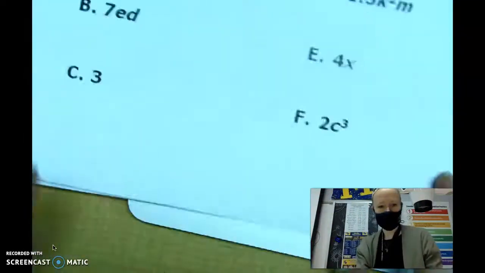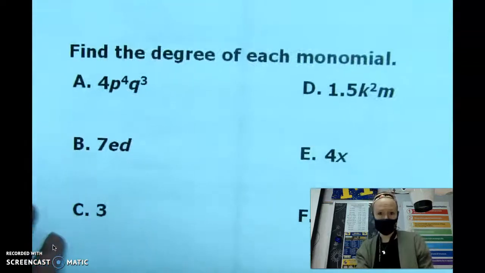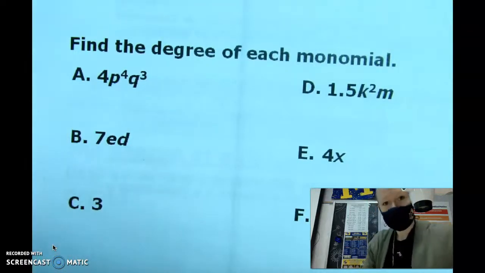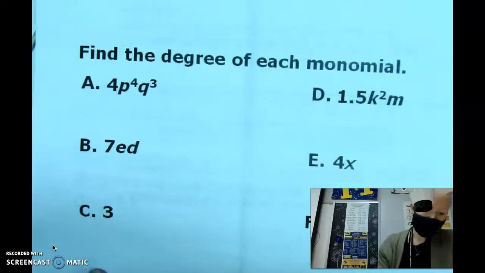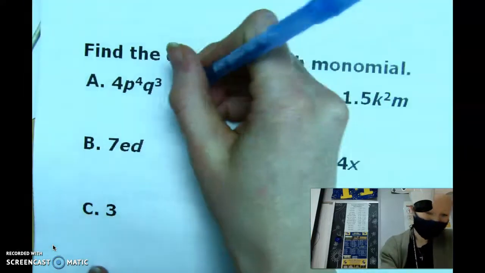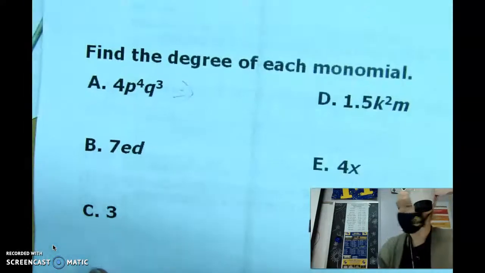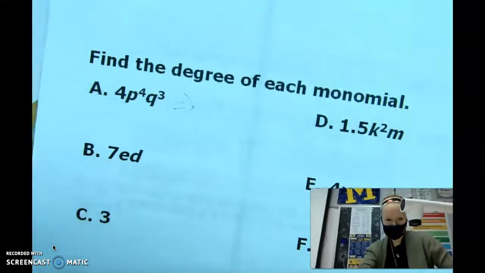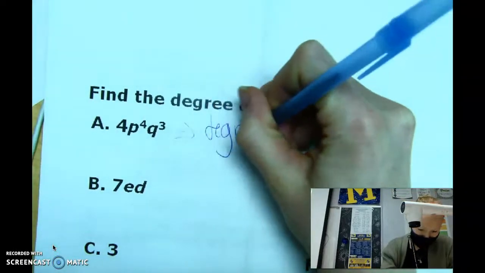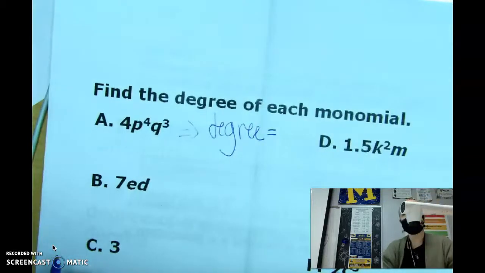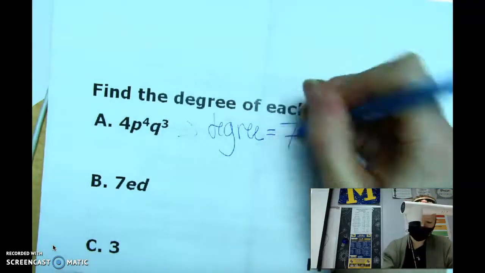So let's go through just a few examples and talk about the degree of each monomial. This should cruise by, right? If we're talking about this first example, finding the degree of these monomials, what should my degree be? That pen does not work, does it? What should my degree be here? I can wait all day. Should be easy. Yes, beautiful. Thank you.